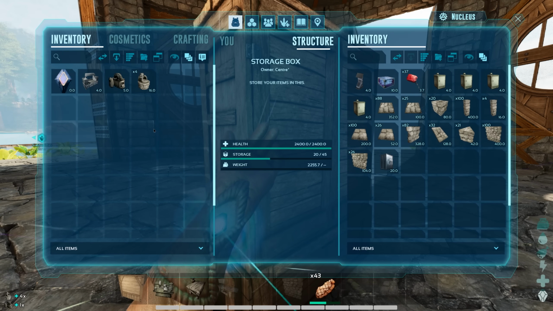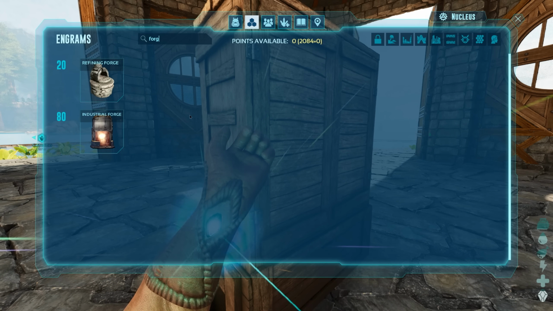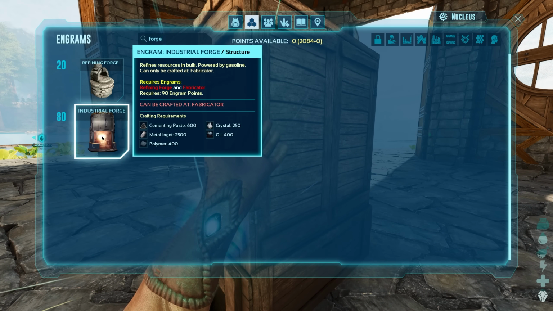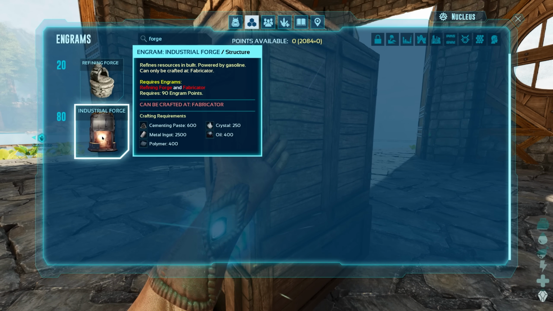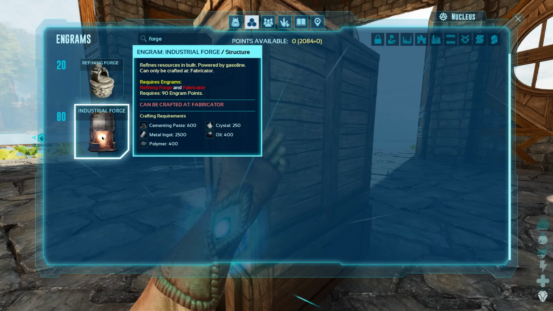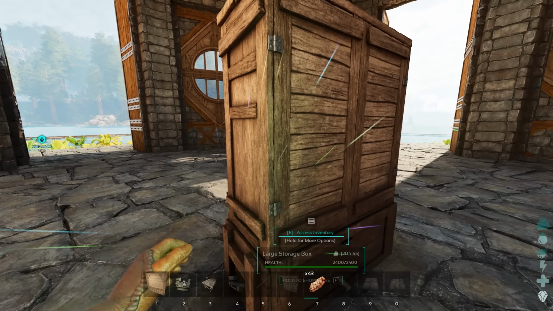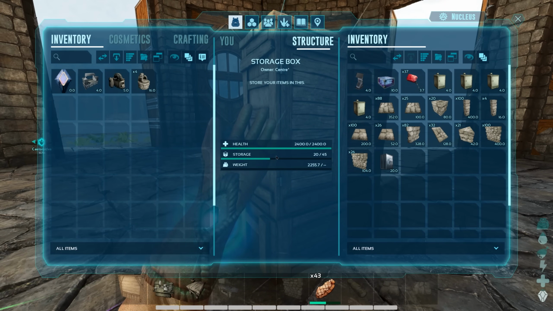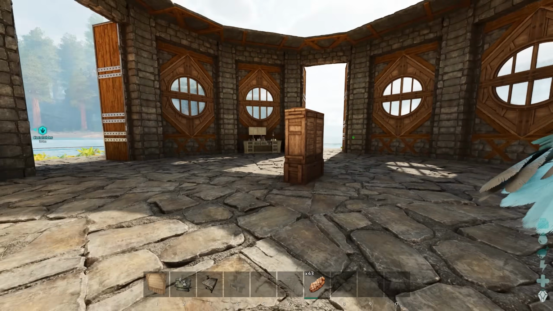Also, forges. I am obviously of the level where I can make an industrial forge, but they are quite expensive. So, yeah, let's see. It's 400 polymer. It was already painful enough using a lot of my resources to even just make the polymer that I had to make, which wasn't even that much. But on top of that, I don't have enough materials to be able to make that right now. But that's okay. Honestly, I don't think that we need that right now, but I will say it's probably not going to go in this little building.